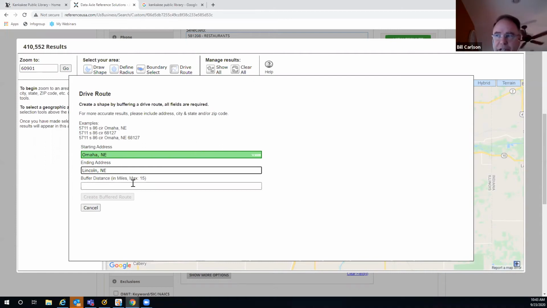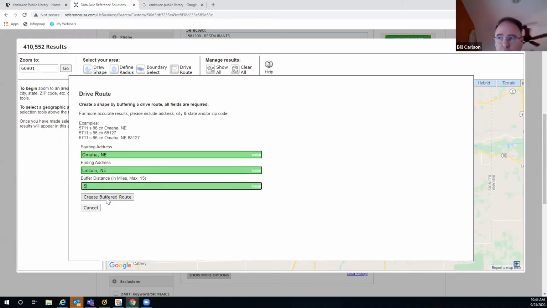And then my buffer distance, as it notes here, it will go out 50 miles. Now, this gentleman knew that those types of manufacturers would be within 2 to 3 miles of the interstate because they want easy access to the on-off ramps. So we did his at 3. I'll just do this at 0.5. So basically a half a mile each way.